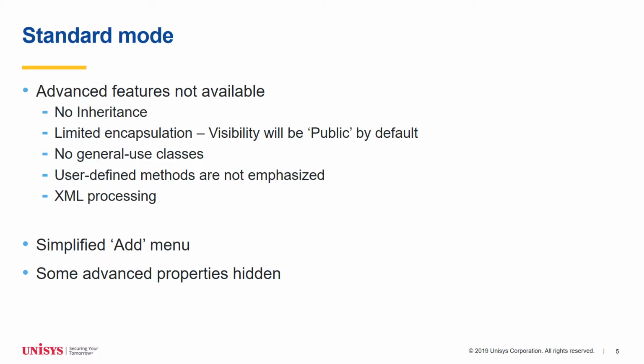And the equivalent of performable global logics in standard mode is a method within the segment, but we actually do use the EAE term performable in the user interface to make it more familiar. Beyond that, other user-defined methods are still available in standard mode, but they're just de-emphasized in that it's not obvious how to add them through the user interface, but if you know the path to add them, they can still be used.